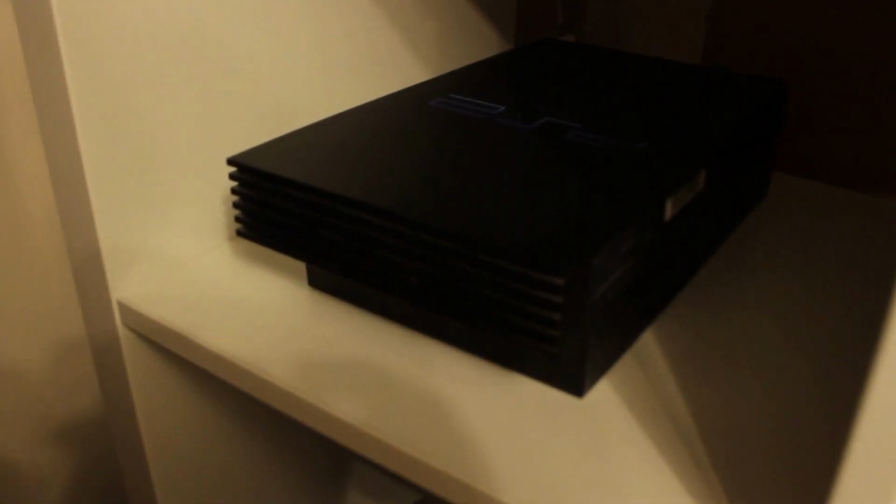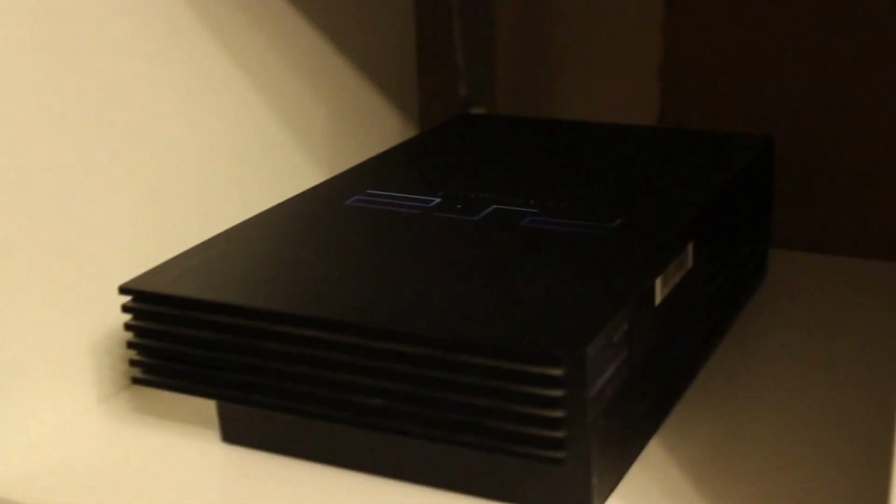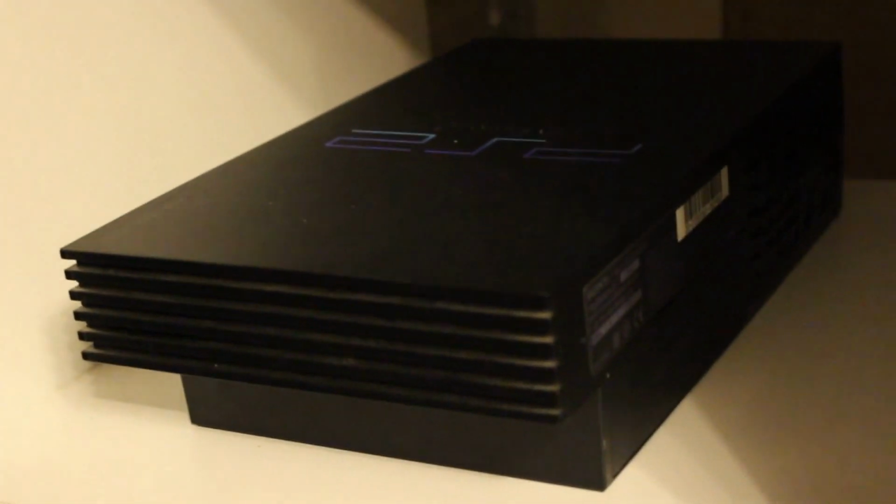We've got another PS2. Oh no, this is terrible. So we've got another duplicate. So we're gonna have to move that out and replace it with something else.